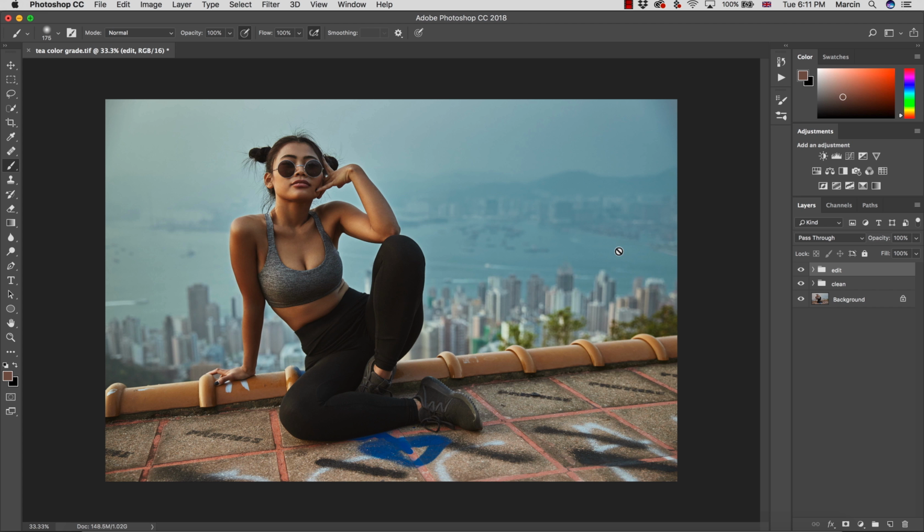So a bit of information at the very beginning on how to work with this sort of image. You see, most of the people, not even most, all of the people have an orange skin tone. No matter how white you are, no matter how black you are, the skin tone is always orange. Sometimes there is more light, less light, less or more saturation as well, but it's always orange, which means that the person will always look best on a blue background. And this is what I try to achieve here.